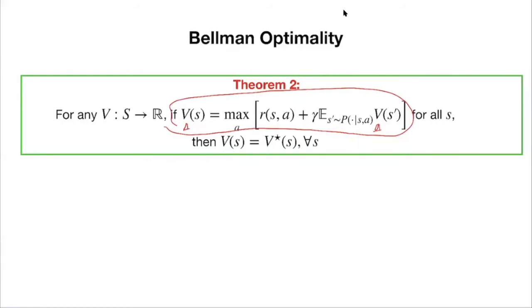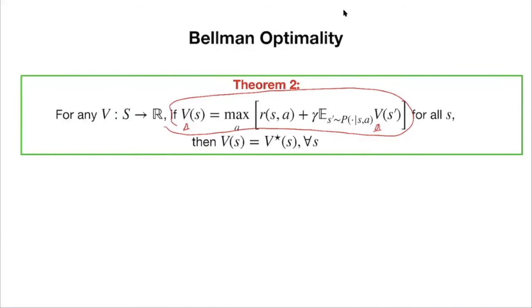We're going to use this expression to search for the optimal value function, right? So this theorem tells us that you should design an algorithm that finds a function V that satisfies this expression for every state S. If you satisfy that, then you automatically get the optimal policy's value, V star. So we don't have to reason into the future for infinitely many time steps. Let's just look at a particular state, focus on one step, and try to find a function V that satisfies this one-step expression.